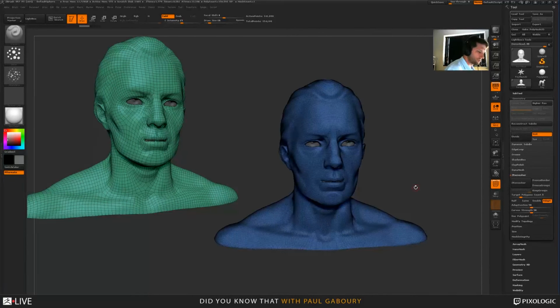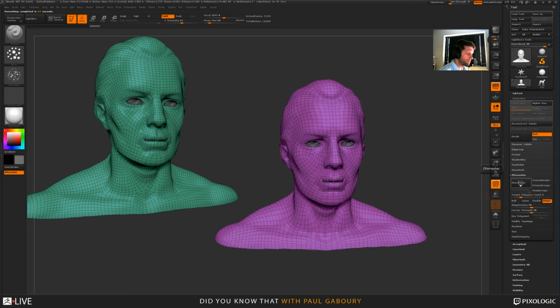Let's undo this. And what I want to show you is there's actually 2 different algorithms to this. Okay? So if I hold the Alt key as an alternate, and then tap the ZRemesher, you're going to get a little bit of a different algorithm running. So sometimes when I'm working on a mesh, this is the first thing I do. I don't play with any settings. I see by default which one maybe is giving me a better result, right?